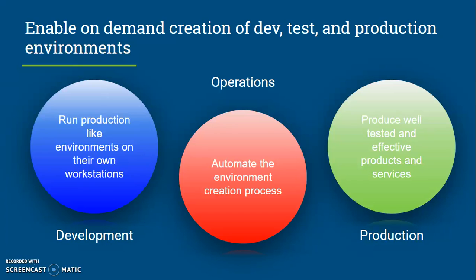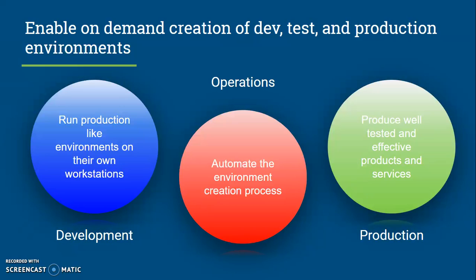So as far as the development portion of this, we need to run production-like environments on our own workstations. That way we're not waiting for our turn to run it on a communal computer or something to that effect. We make sure that our code is functional up to the point that it's been given to us in our own environment. Also, this creates repeatability. If we test it and our partner next to us tests it, each in our own environments on our own workstations, we can test it in various methods and prove that it is ready for the next step.